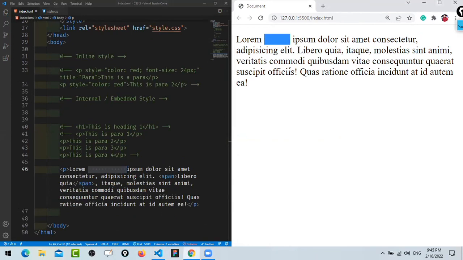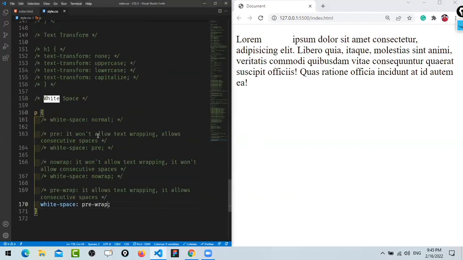Those many spaces are appearing here. So we have learned normal, pre, nowrap, pre-wrap. Now the last one is pre-line. Pre-line.